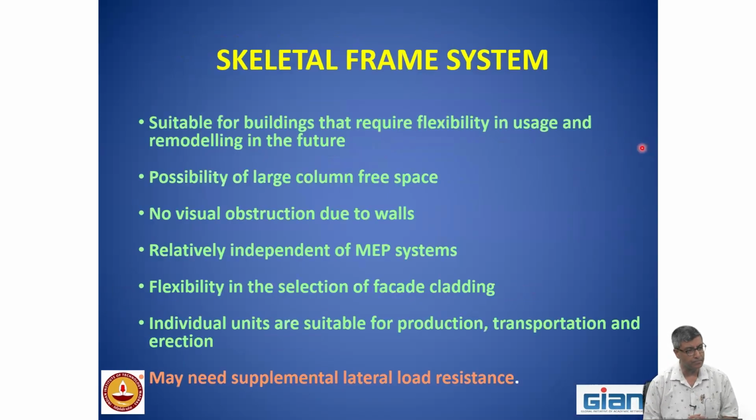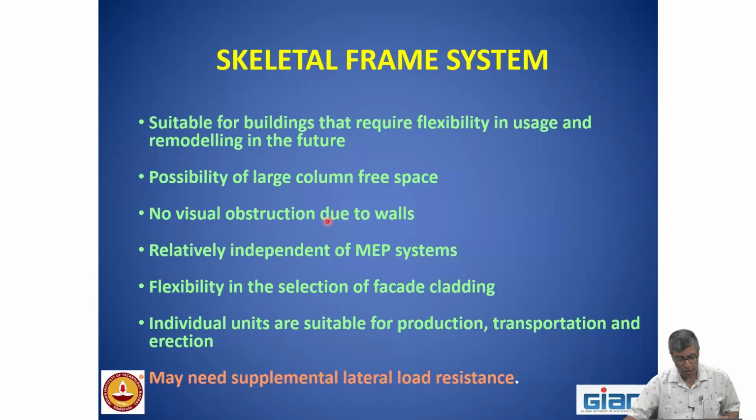The skeletal frame system, when is it suitable? In the conceptual design, when you sit across the table with an architect, you should have this at the back of your mind so that the conceptual design is done properly. This is suitable for buildings that require flexibility in usage and remodeling in the future. Please note, a building is built for 50 years, but every 10 years there may be a change in the lease. I am saying office space. Once a new company comes, they may refurbish. And if you have too many load bearing walls, you cannot refurbish. That's why you should have more column free space.